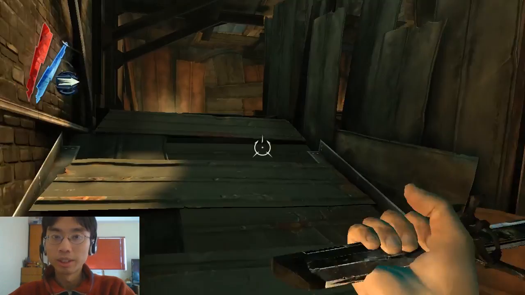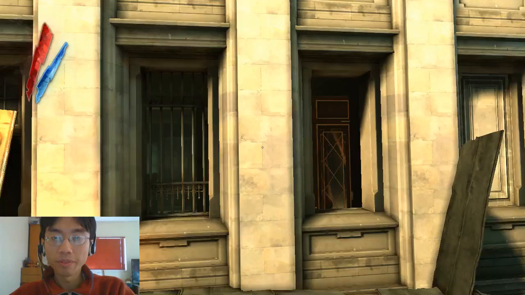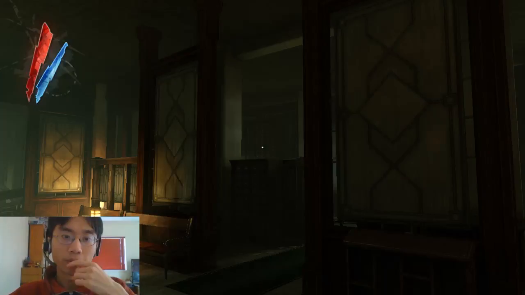Alright, let's go into this office building here, as we move our way through this part of the game. So this is fancy, look at that. Look at that door. Look how fancy this is. So as we said, this was newly built just before the flood. So we have nice fancy glass doors and Art Deco furnishings on the inside.